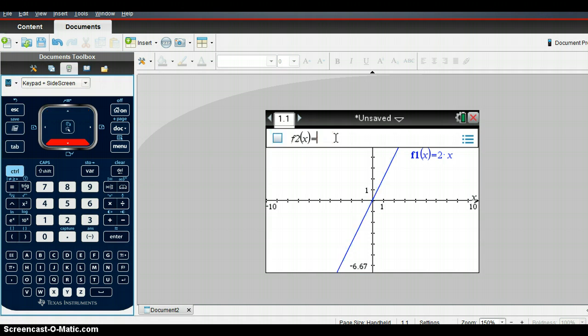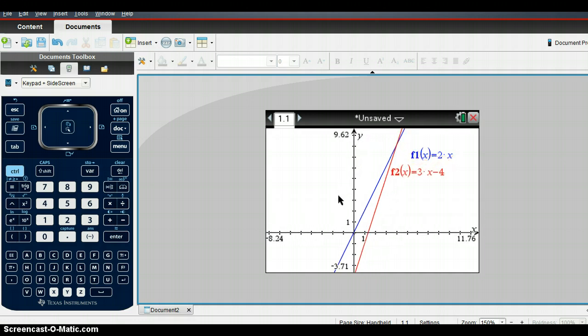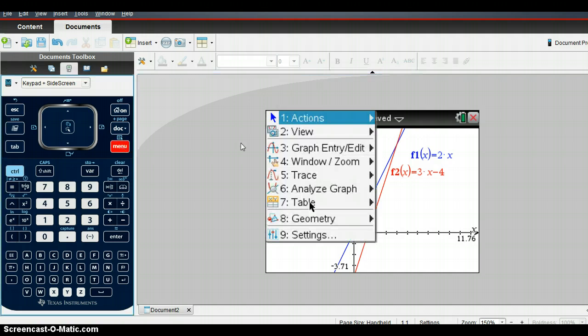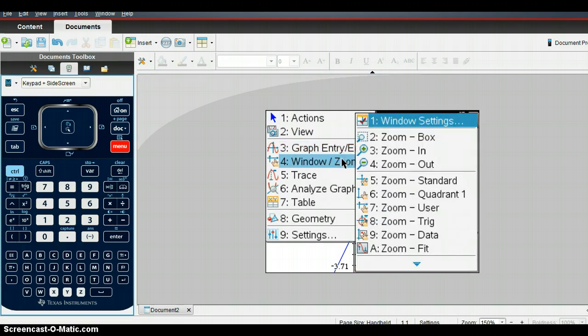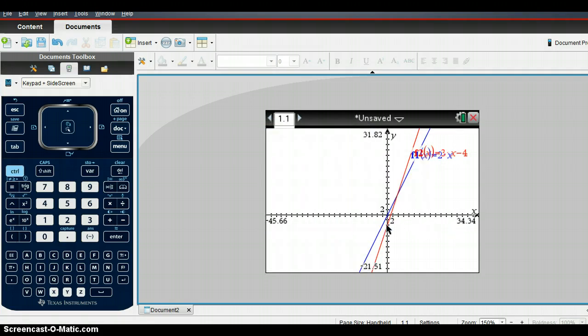If you want to switch back to the previous graph that you drew up, which was this one, all you need to do is press the up button. And I want to go to the next one, so I'm just going to press the down button. So let's type in the second equation of this line. The second equation is 3 times x minus 4, and I'm going to press enter. Now I'm just going to quickly shift the view this way. The way you can do this, if you've got your normal graph, is by going graph, window, zoom out. And if your center is there, you can just press enter.